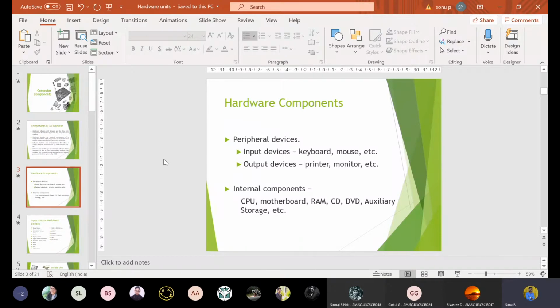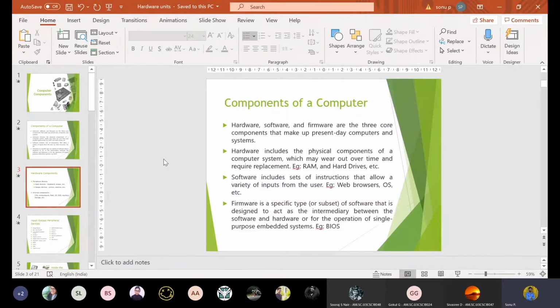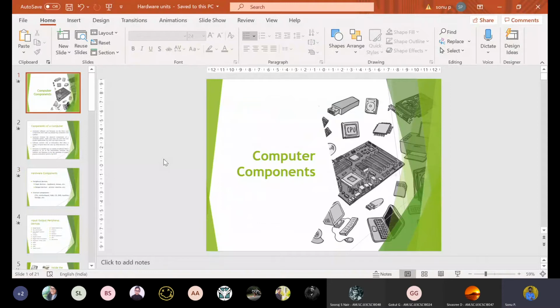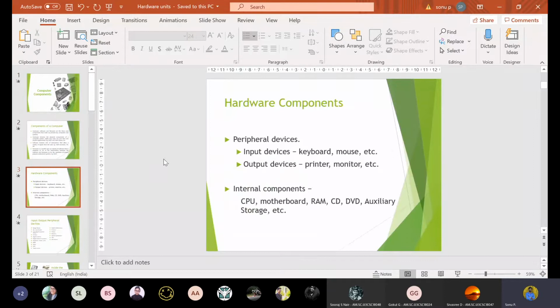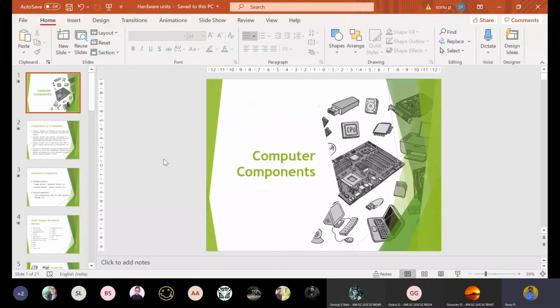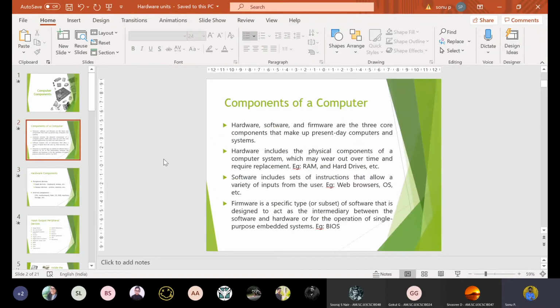Looking at a desktop machine, in this case the first image itself shows a cabinet. What does this cabinet mean? Anyone have an idea? It is the system cabinet.